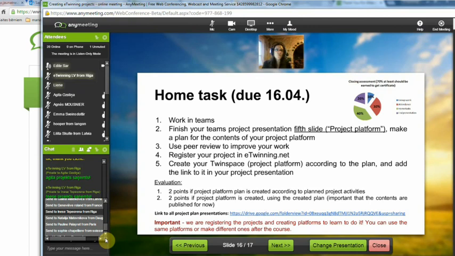I could have added more than one meeting in a page, or I could have added an activity in a separate page. Like we could have an activity for a good eTwinning project, an activity for good platform, an activity for creating a platform. So you just have to figure out how your platform has to look for it to be easier to use for your students.